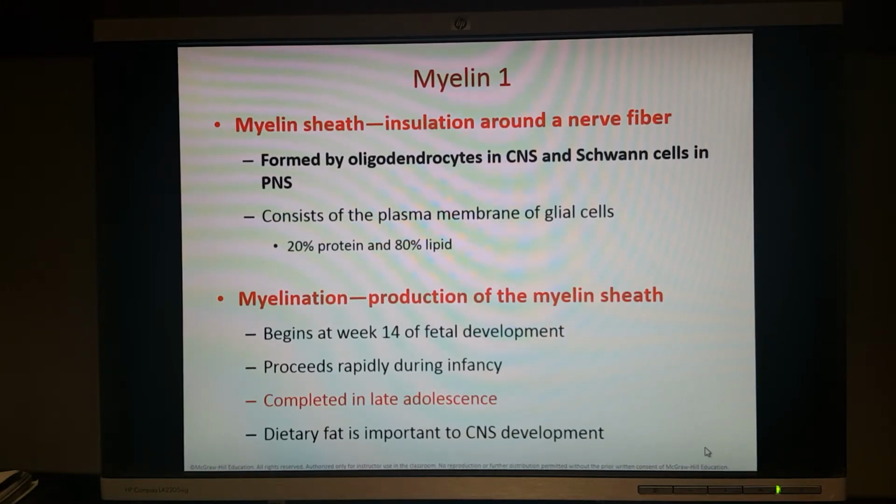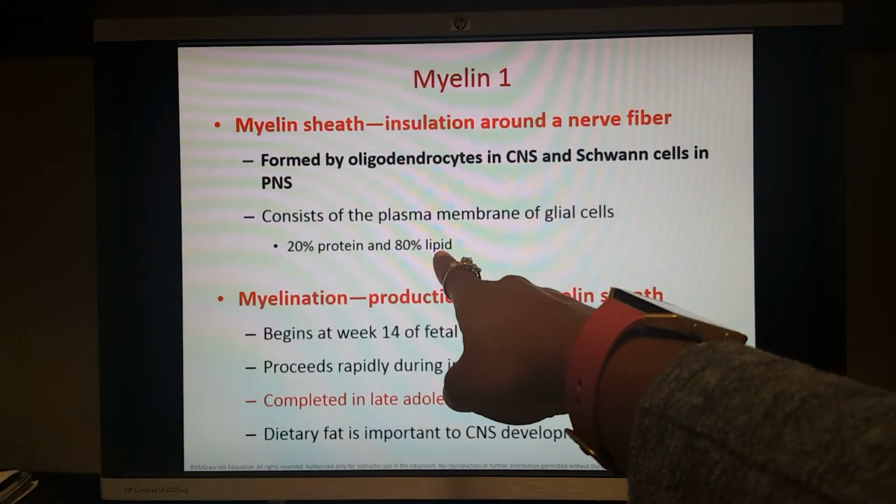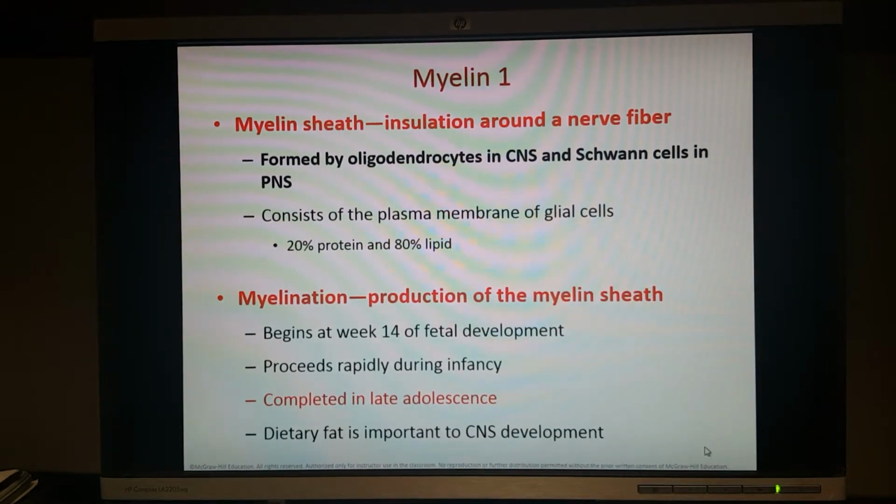This is partially why teenagers do stupid stuff, because your prefrontal cortex, its job is to help adjust your behavior to socially acceptable types of behavior. So when you are lacking that myelination, the speed of telling you, no, that's something stupid, you shouldn't do it, is not fast enough to keep you from doing it. Okay, so your fat, again, being part of the lipids that make up your myelin sheath, is very important to developing your central nervous system properly.